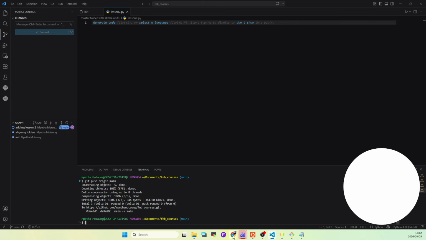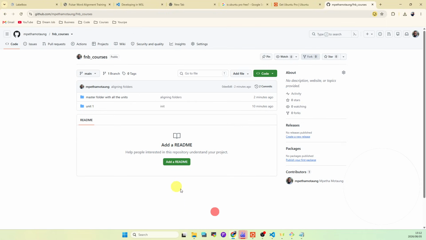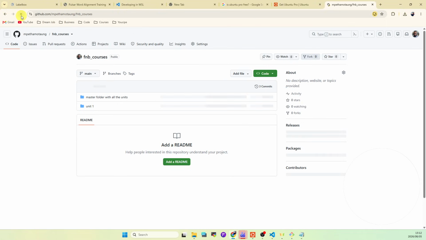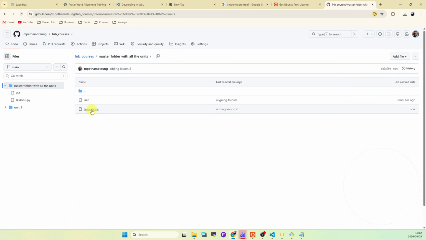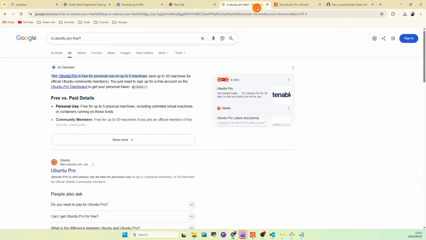When we go back to our GitHub and refresh, we should see the change, adding lesson 2. And when you go into the folder, there's lesson 2 that we just added. This is a little bit of advanced Git version control, but it's not too complex.